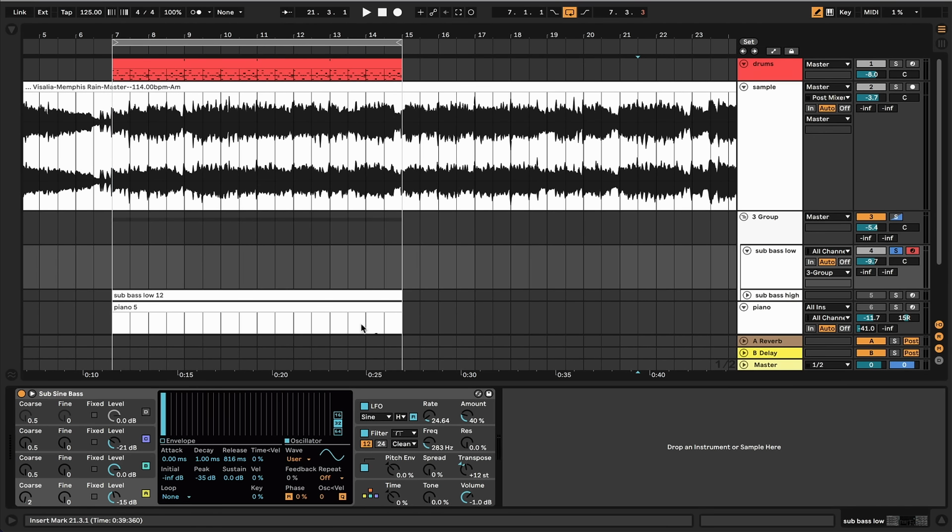Now that the sample is exactly where we want it, it's time to add in a bass line. And we're going to add in two. We're going to add in one deeper than the second one, which is going to be an octave higher. We've pulled up this sub sine bass that's available in Ableton Live. We haven't changed the settings at all. It's straight off the bat and it sounds like this. You might need some headphones.